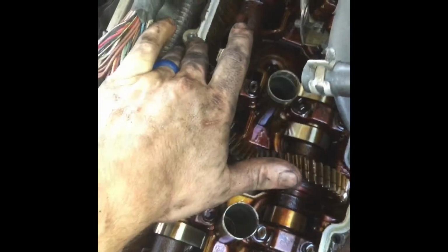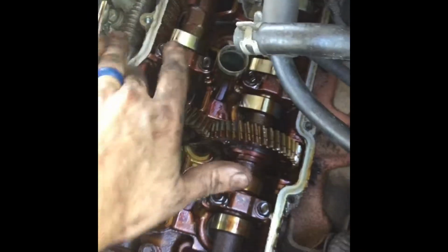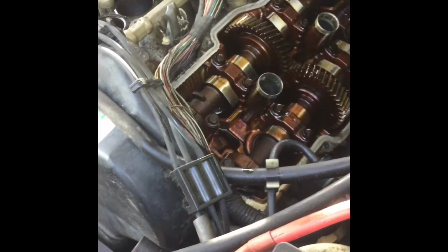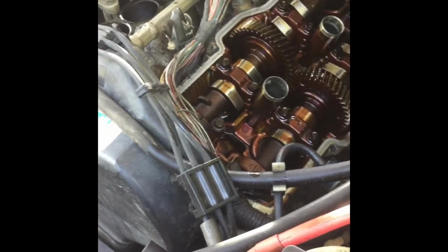So like I said, we're just going to reseal the valve cover with the gasket, and then right along here we're going to be putting our RTV on both sides. And then after that, just bolt everything back up and she will be ready to go. So it won't take too much longer. That's pretty much the gist of it. I'll check back in with you whenever it's done.